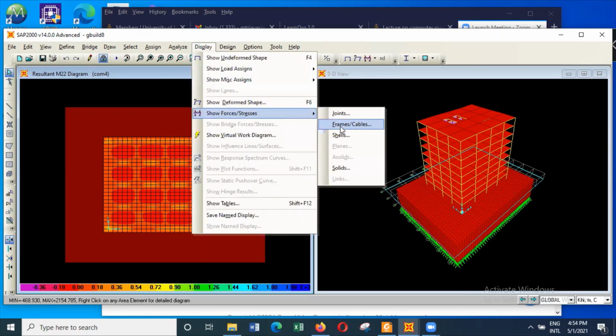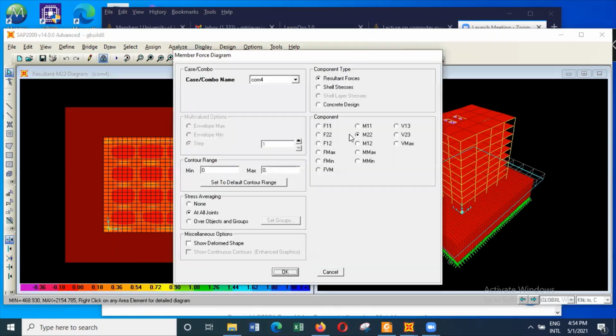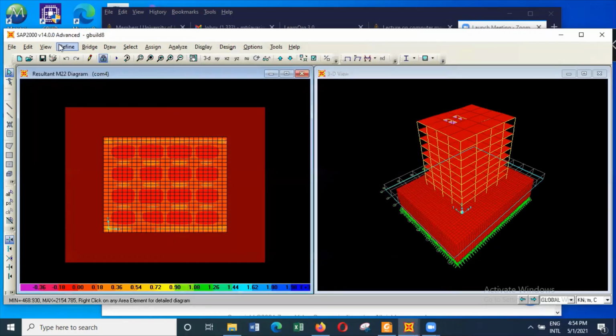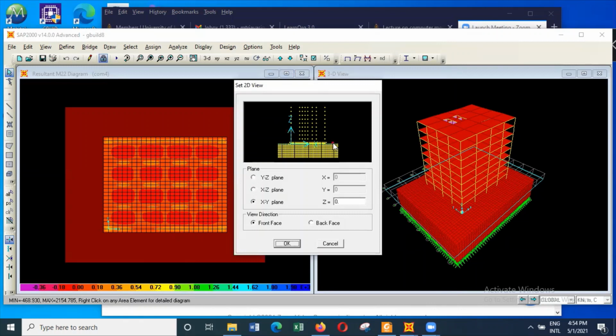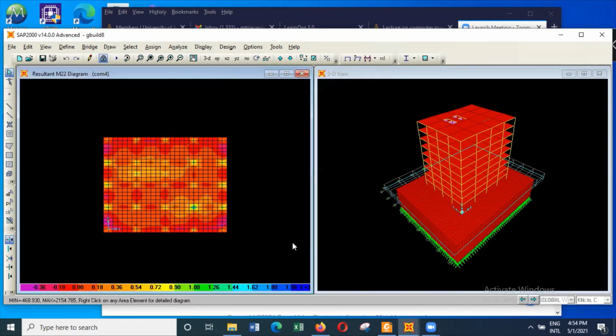We look at the top slab. I think we are looking at the wrong slab. Z equals 0 is the bottom slab. Z equals 1.5 is the top slab. That is the top slab.